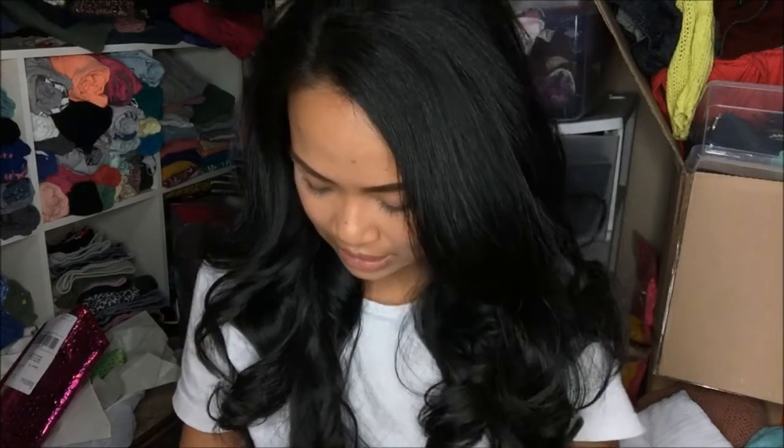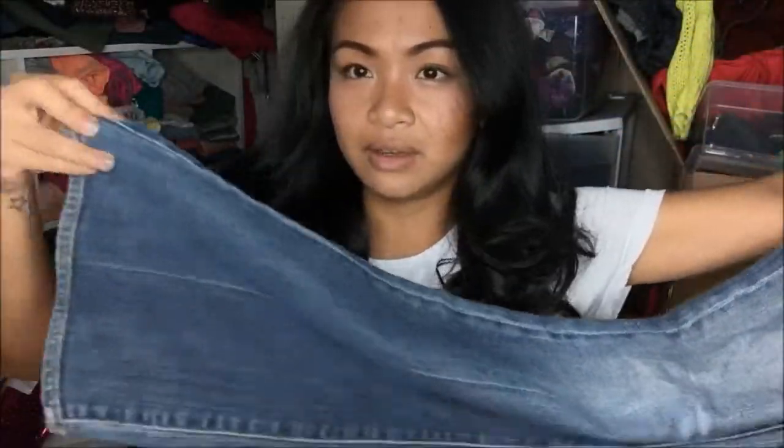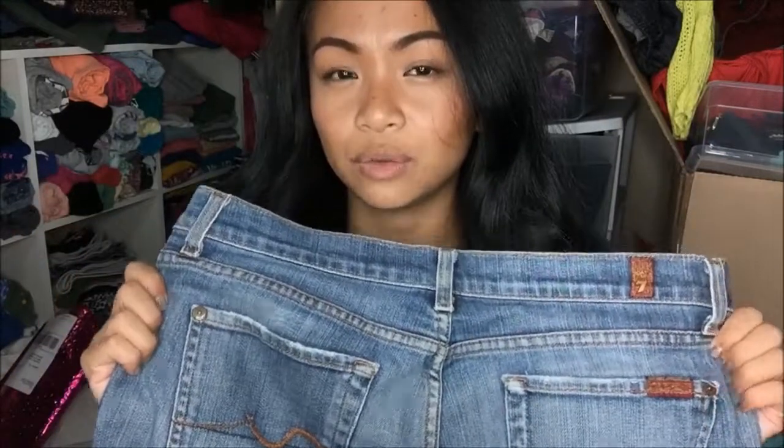The next thing that I have is jeans — Seven for All Mankind in size 30. I'm a size 27-28 in these types of jeans, so it's a little bit bigger on me. But it's a really nice worn-in jean with a big bell bottom on the bottom. Maybe I'll hem it and make it almost like a boyfriend type of jean. You can't go wrong with that — I love the wear on it. That's another thing I like about thrift store jeans: it wears perfectly where you want it to wear.